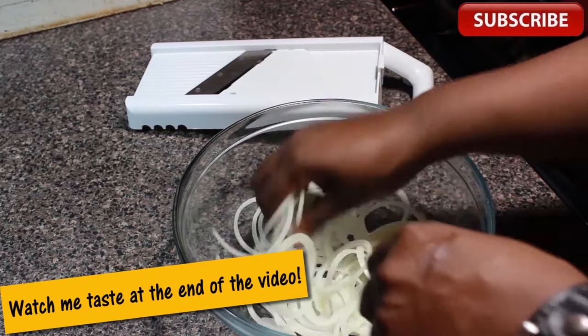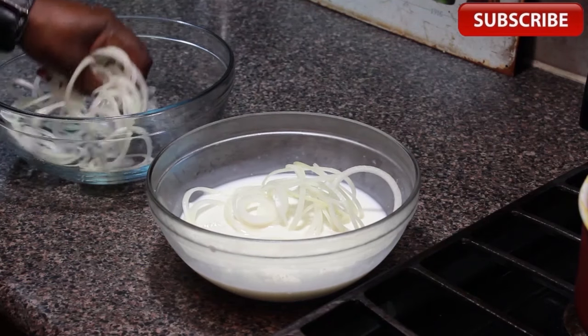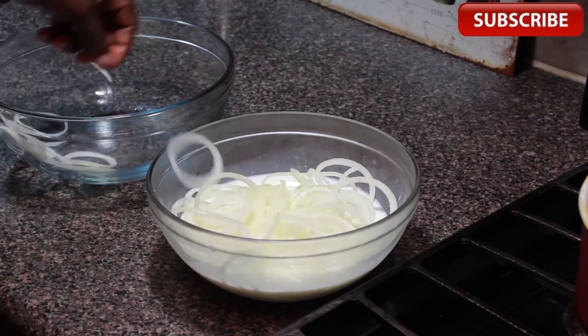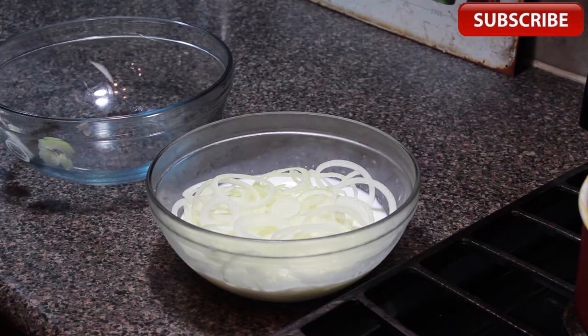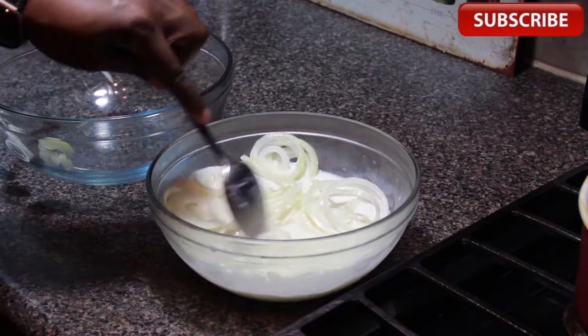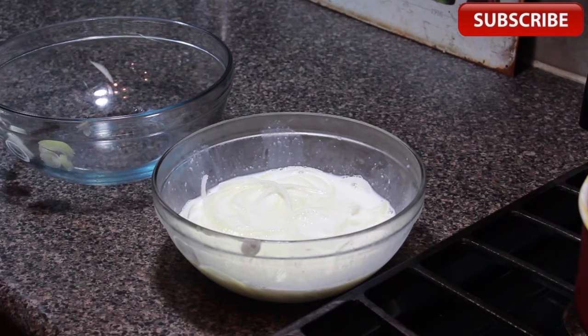I'm going to break these boys up just like so. We're going to give them a bath in some buttermilk and let them relax for about an hour and a half. The buttermilk gives them a nice rounded flavor. I wouldn't skip this step, Cookaholics. Let's make sure they are getting all of that buttermilk love — I'm taking a spoon and stirring them around and dunking them, making sure everything is really well covered. Now let's slide on a plate to seal the deal.